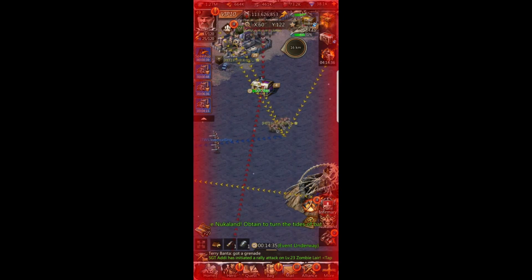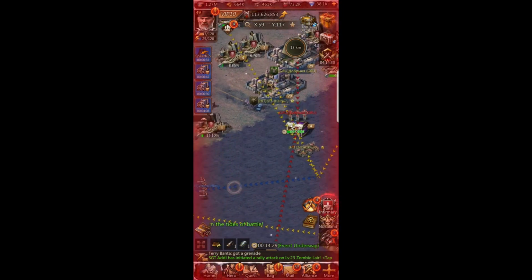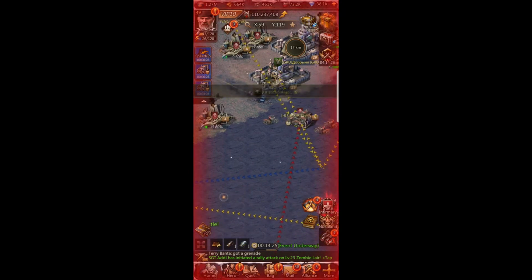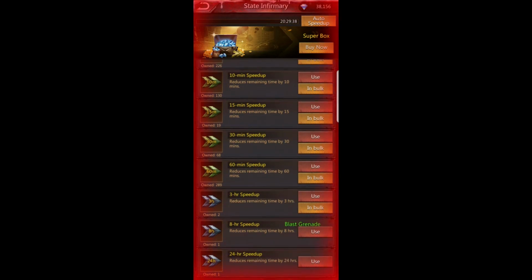My blast grenade should prevent the next attack, but we'll see. Oh, such a waste. Alright, guys, I'm gonna start getting angry. I'm just gonna use a 24 hour. Select all, speed up.